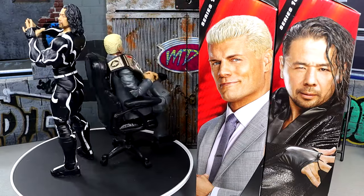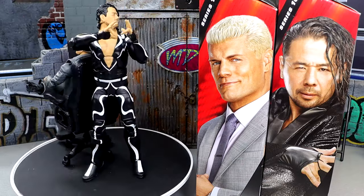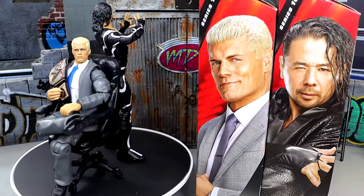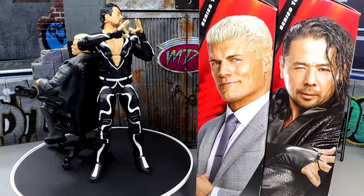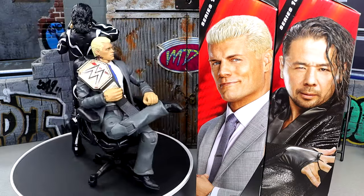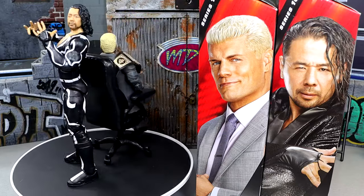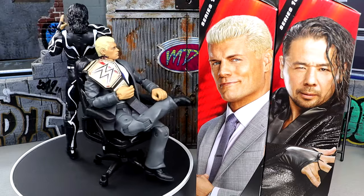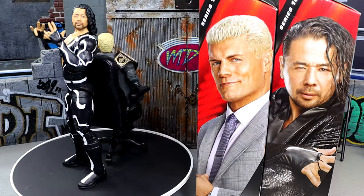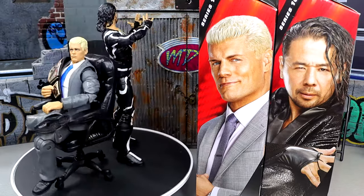As far as Shinsuke Nakamura, I really do like this Shinsuke. I think it's one of his better figures. I love the formula. I like how good he feels in hand — very articulated, very smooth. He also doesn't have pinless joints, so that's probably why the figure moves so well on the legs. I like this gear — it gives me NWO vibes. I love the entrance gear. The robe is very nice. I loved how good it looked in the packaging and right out of the packaging, how nice it looked. Taking that off, I'll never get that thing on there as nice as it was, but those are the prices you pay.